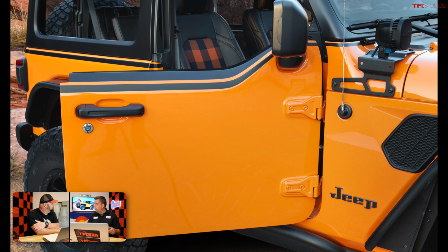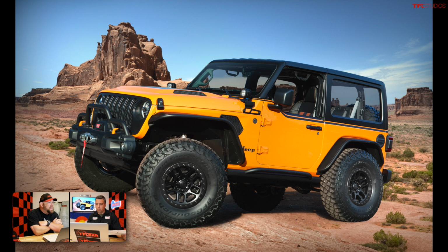Half doors are already for sale, so you can order them now. Real quickly, half doors are exactly that. They're half a door. They're much lighter than your regular door and easy to remove. On top of that, you're able to take an upper window component and put it in there and sort of seal it in place. It's fairly weatherproof. This is brand new for the new Jeep. They just came out with them, and they're available on the 2-door and 4-door vehicles. I think in the near future we'll have them on the Gladiator as well.